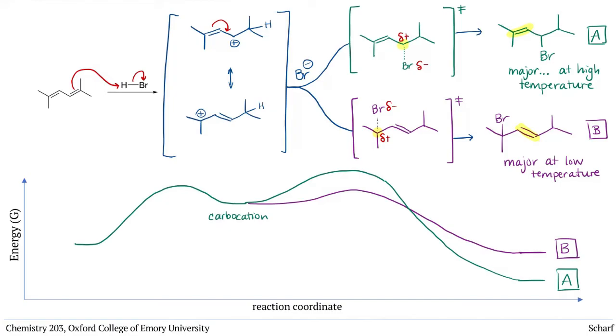This type of situation allows us to exert what's called kinetic versus thermodynamic control. The less stable product is easier to form, and doesn't require much energy to traverse its low activation energy barrier. Therefore, it's formed at low temperature. It's called the kinetic product, and is the major product at low temperatures.